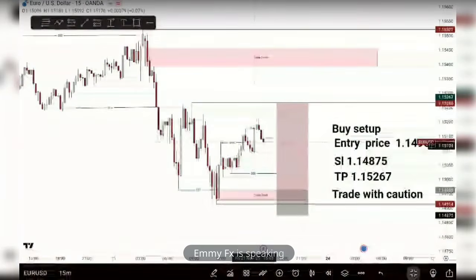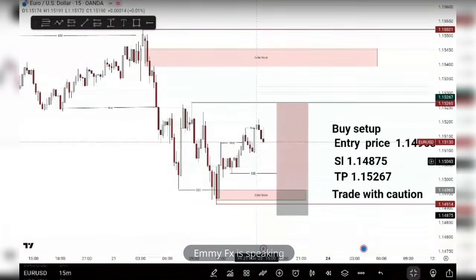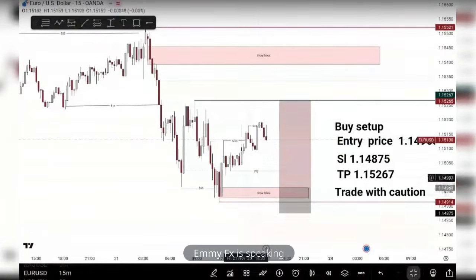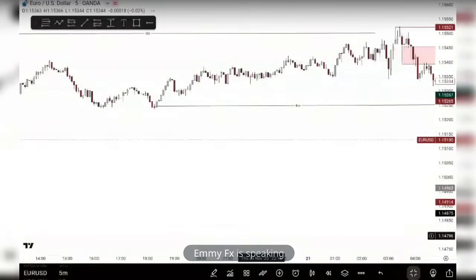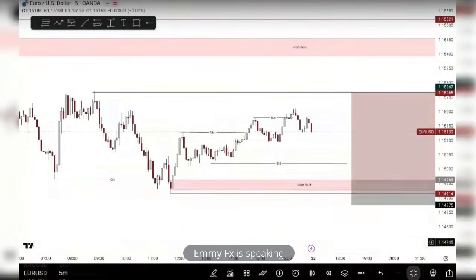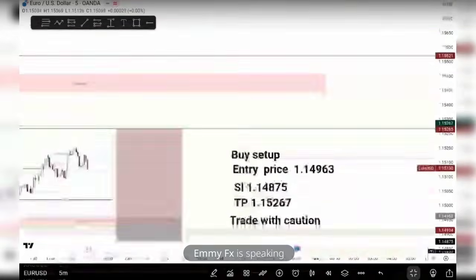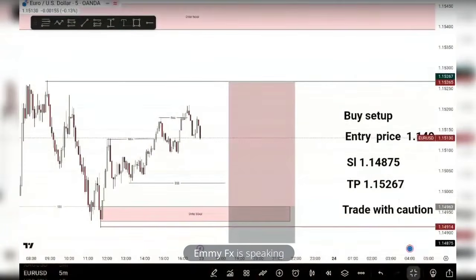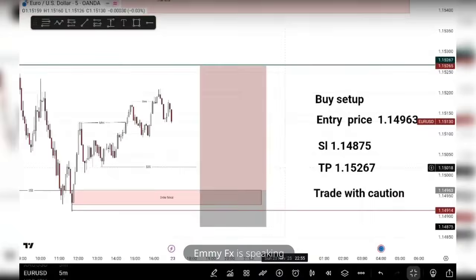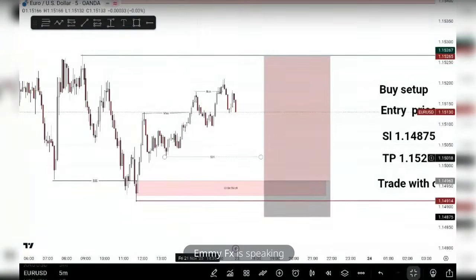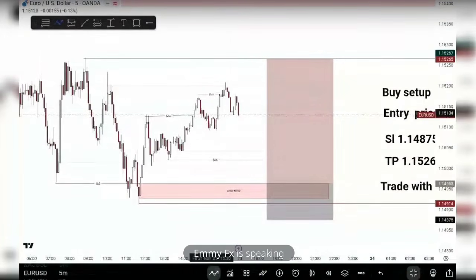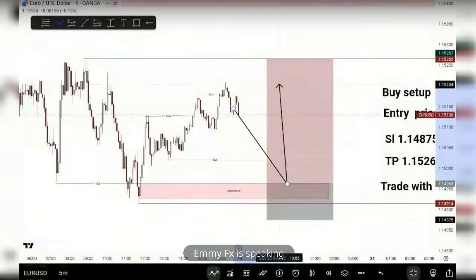Now we have this breakout structure. Since we have this breakout structure, I want price to disrespect this breakout structure and even disrespect this zone and tap us from here. Here is going to be our liquidity. Once you go to the 5-minute time frame, you know that we confirm a buy. The 5-minute time frame is noisy, but let's use it as our confirmation. So price will take out liquidity from this zone, tap us in before moving to the outside.